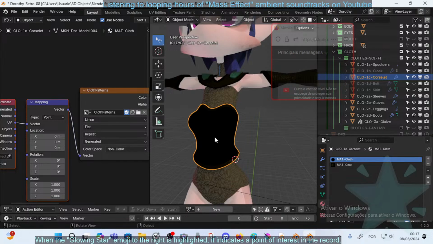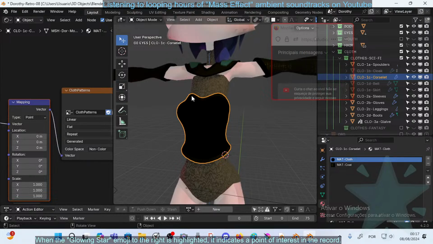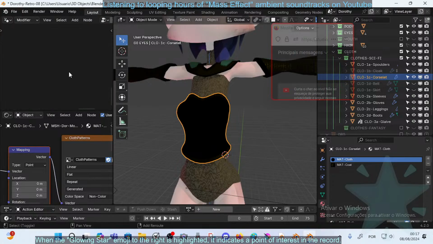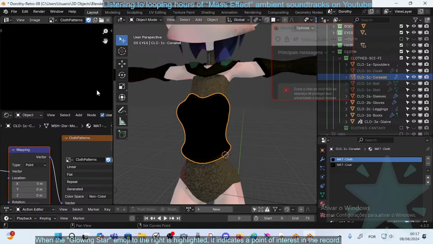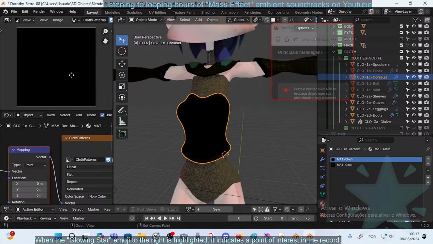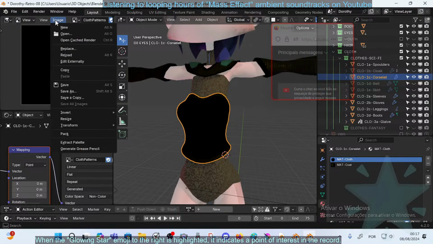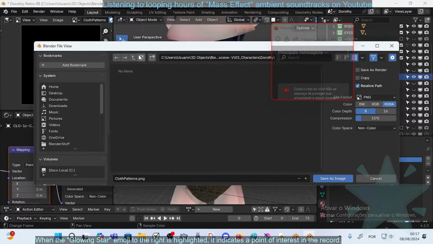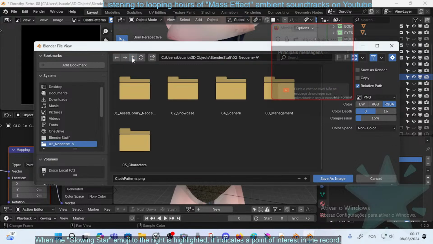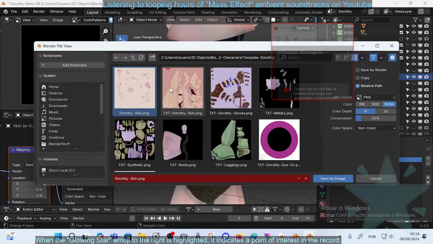Let's get the brush here and start. Also, let's horizontal split that. Shift F10. That is the material. Okay, color patterns. Oh, it is black. So I can probably save this as it is. Oh, it doesn't. Maybe that is why it was not a single image, but it makes no sense to me anyway. So let's save it in characters, Dorothy, template Dorothy. Let's call it not Dorothy skin, but Dorothy cloth patterns.